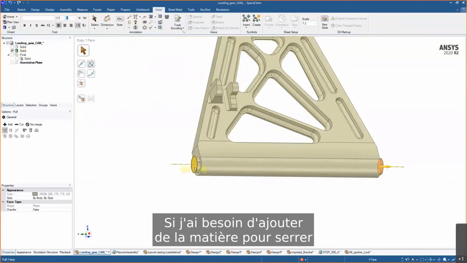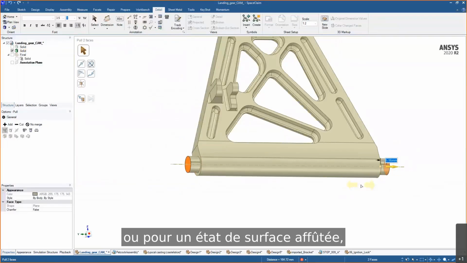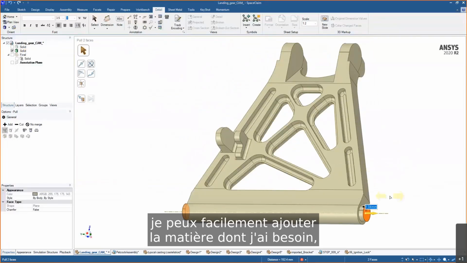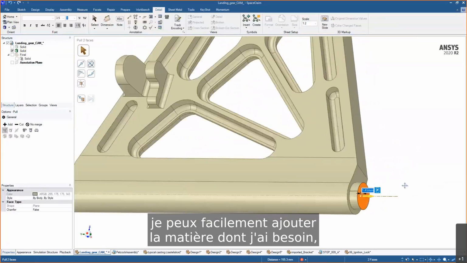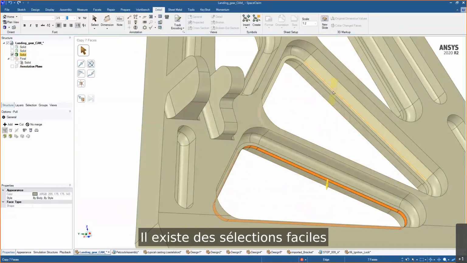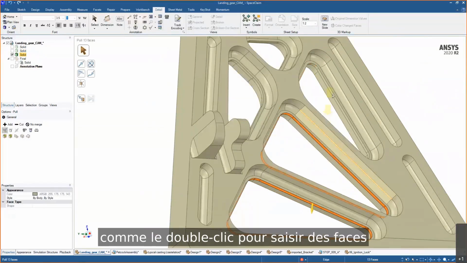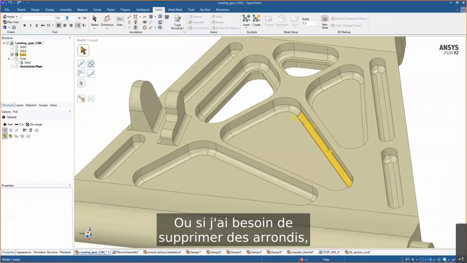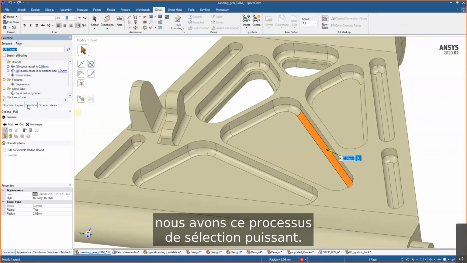If I need to add on so I can clamp, or in order to provide a certain surface finish with grinding, I could easily add on the amount of stock I need, either by dragging or typing in exact values. You'll see that there are easy selections like double clicking to grab chains of faces in order to fill in.